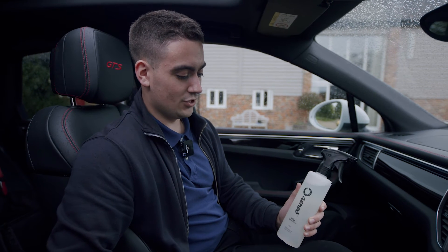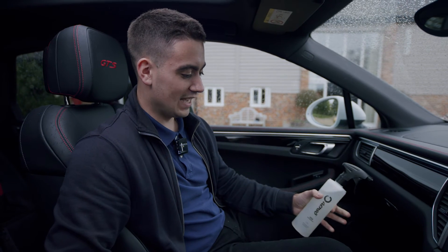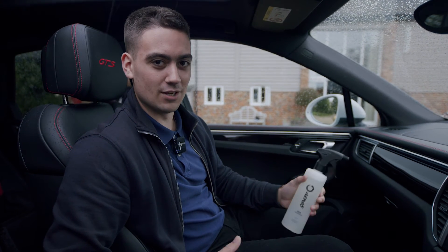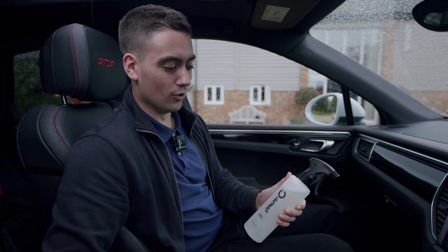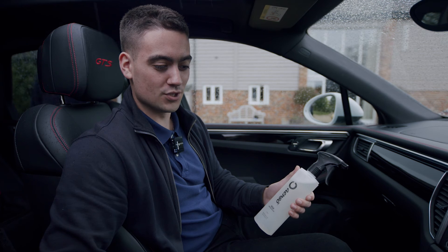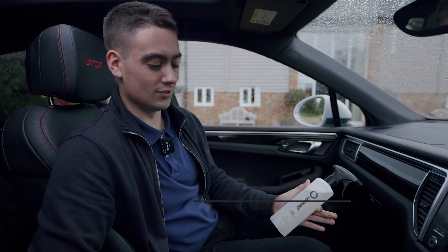Just to recap the application of Vega: for a general smell you can just spray it in the interior if you can't identify where the smell is coming from. If you have a direct spot on the seat where a wet dog's been sat, or you've spilt something, you can spray it directly to that spot. It works well for cigarette smells, and if you do fishing as a hobby, the smell of fish — and wet dogs, as we've just used as an example here.